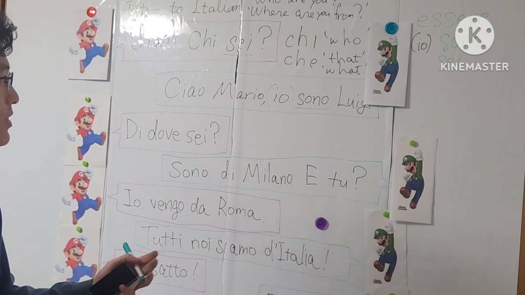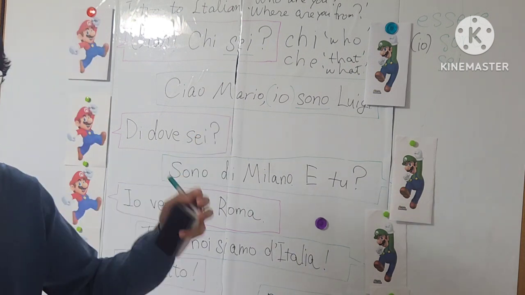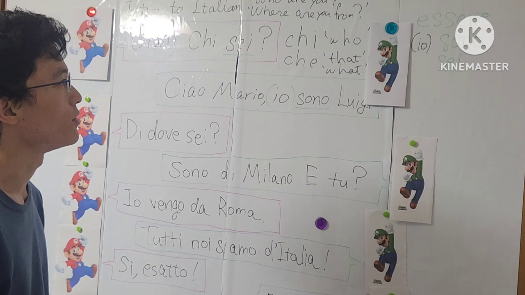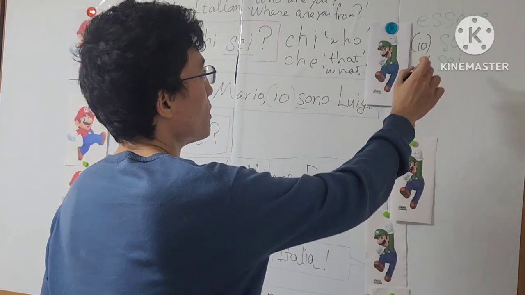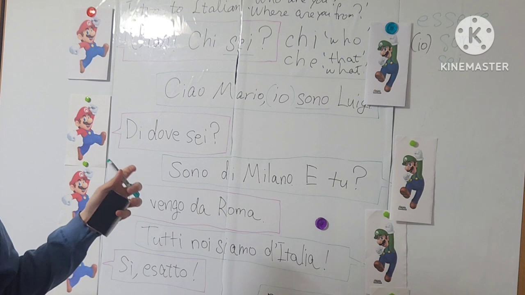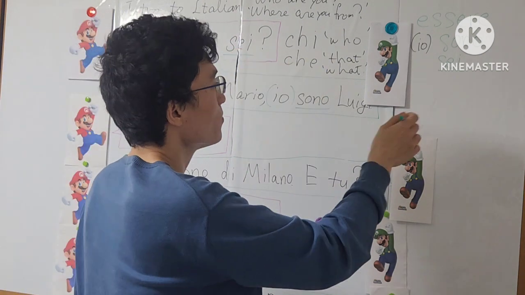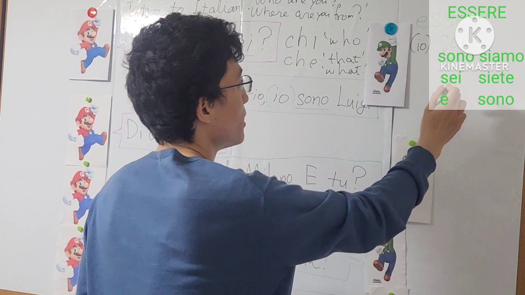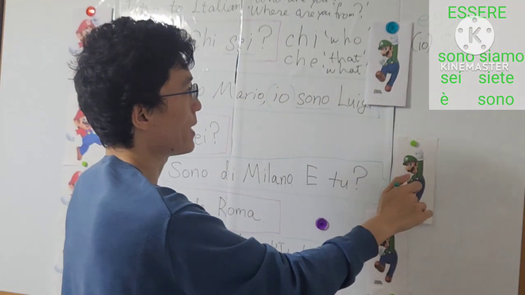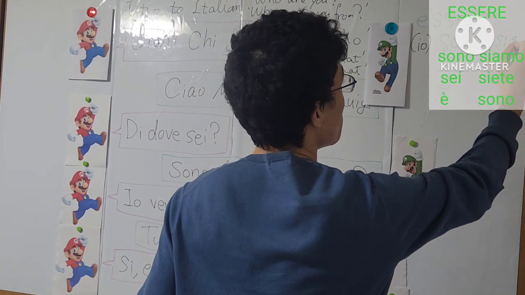Right? Am I correct? I'm Luigi. No, rather I am Luigi. But in Italian, I'm Luigi is possible. That is, sono Luigi is possible. Why? Because the form itself signals the subject. To support further this remark, let me show you the whole paradigm of essere: sono, sei, è. Singular first person, second person, third person forms, and plural forms Italian has are siamo.